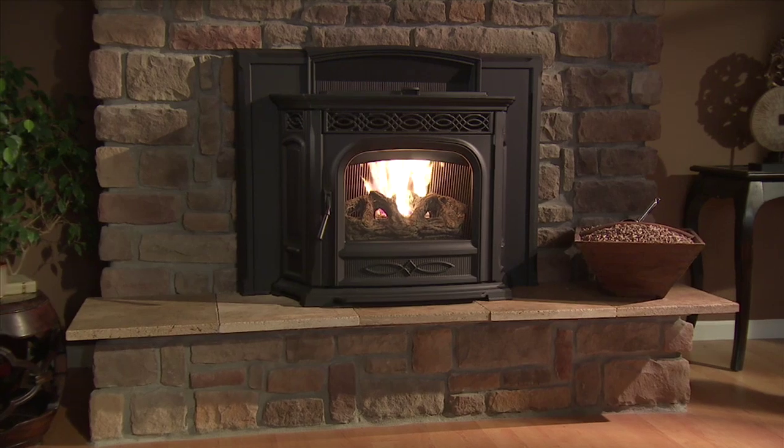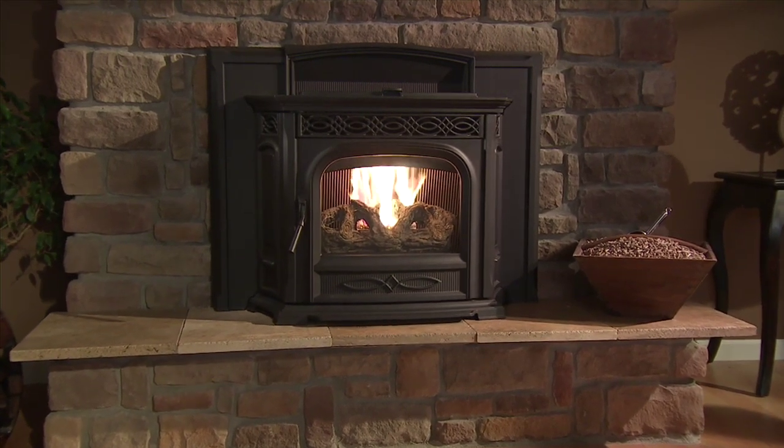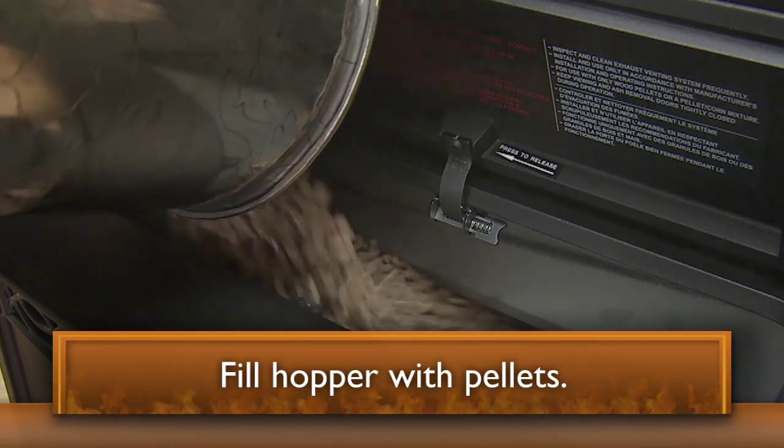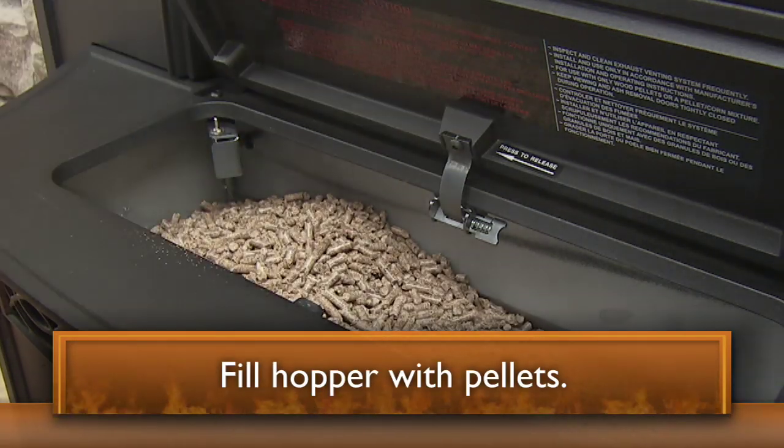That's it. It's that easy to start a fire. All you need to do now, along with performing the regular maintenance, is keep your stove filled with pellets.